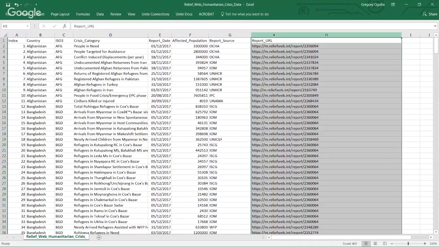So imagine you've been given this spreadsheet, okay? And right now you have figures, you have numbers, you have dates. It's very hard to get a feel of what this data is, or what happened, or which places are more affected than others, and things like that. That's what we're going to try and do today. Any questions?